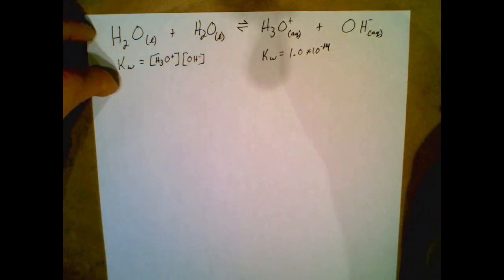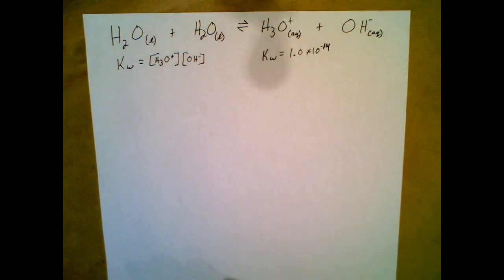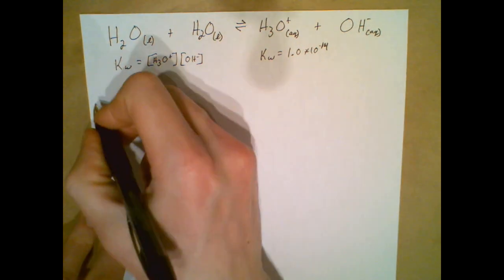But if you've done any of the practice questions surrounding Kw, you've probably found that you're always dealing with tiny little concentrations. Things are like 10 to the minus 13 or the minus 12, even the minus 6, minus 7. What we're going to talk about today is a system and a scale that was developed that changes all of these really tiny numbers into an easier to understand system. And that is what is called the pH.